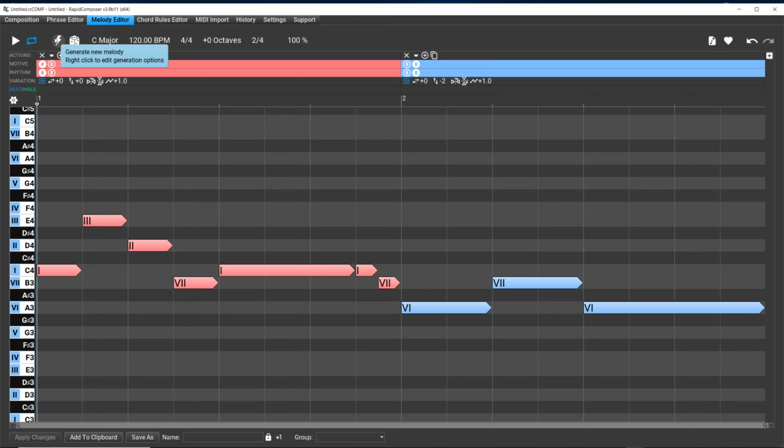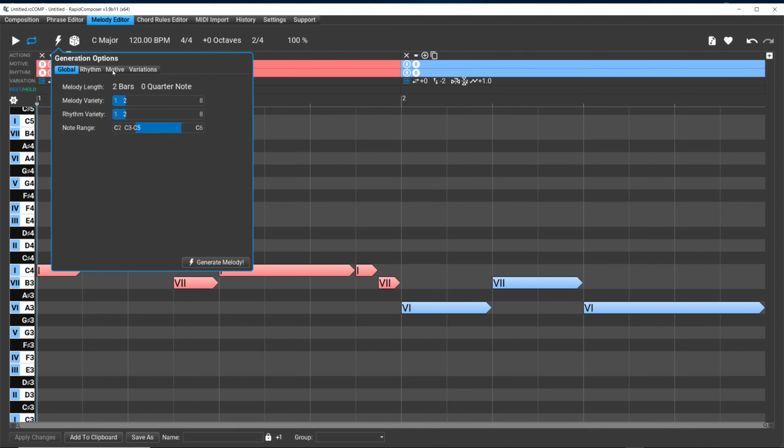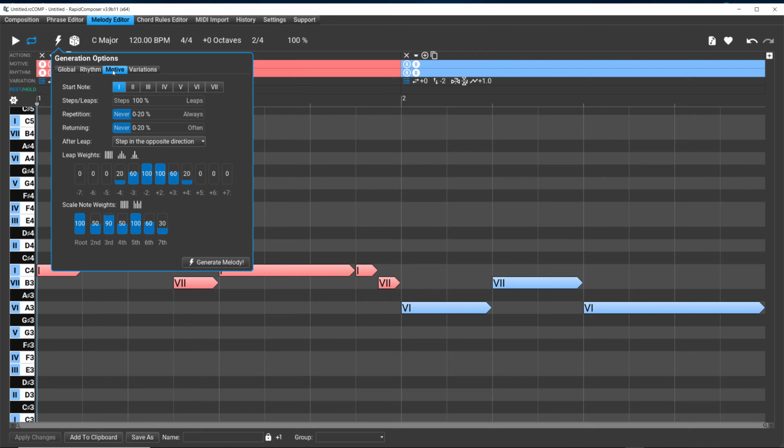Got a couple of leaps there. Okay. So we have steps set at 100, but we still have a couple of leaps. And then if we, let's make it like steps are 80%.